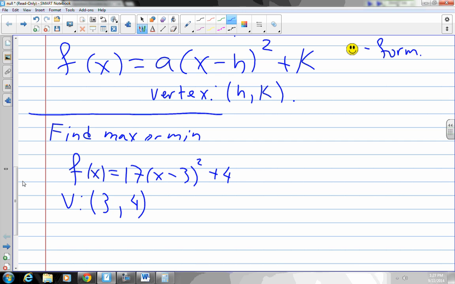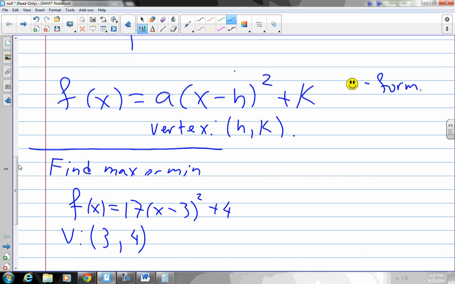And then again, where are you going to shift? You're going to shift 3 to the right. You're going to shift +3 and up 4. So that's where that goes. But yeah, so you just look at the leading coefficient. If it is positive, it's a normal parabola, so just picture that it has a minimum. If you have a negative coefficient, then it's upside down, and it has a maximum. Is that okay? So life is good when we're in a happy form.